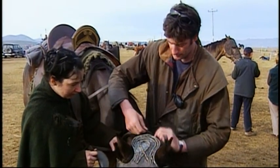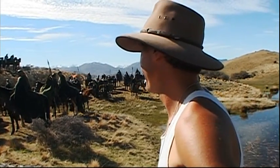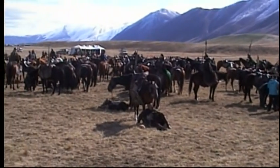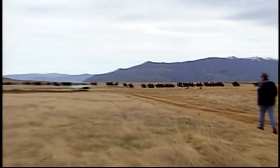So we turned to a guy named Steve Auld and found all of our horses across New Zealand. I'd just do a press release and call in people with horses of a certain height, and we'd just get them in and have a look. And I remember when they put out a call for all able-bodied horse riders to partake in the charge of Pelennor Fields. It was like this Woodstockian trek.